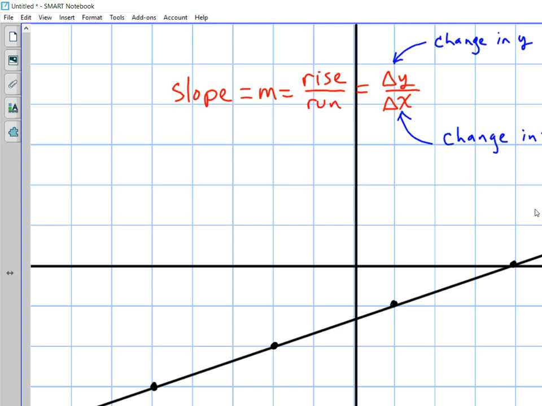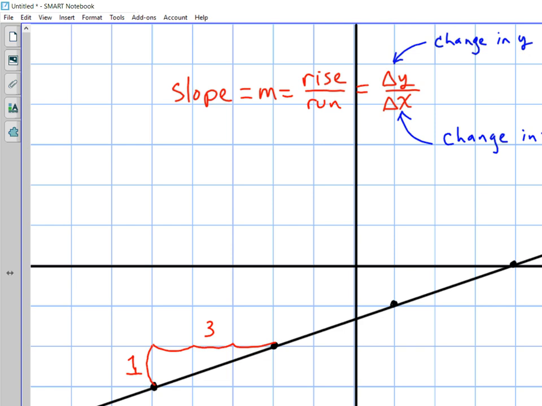You're going to walk from left to right. You're going to go from dot to dot, much the same way that you would drive along a city road. You would go along grid lines from one dot to the next. So we're going to go up one. Is that my run or my rise? Good. Three, and that's my which? That's the run. So I have a rise of one and a run of three.